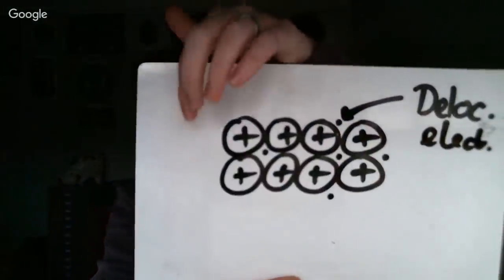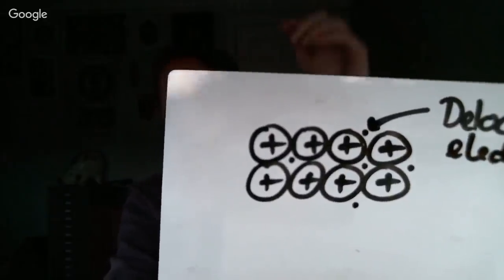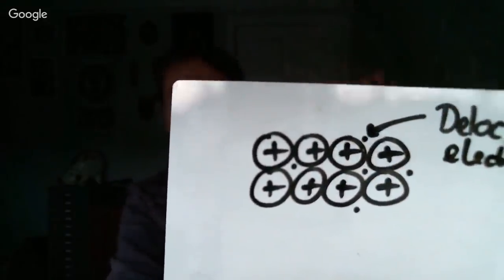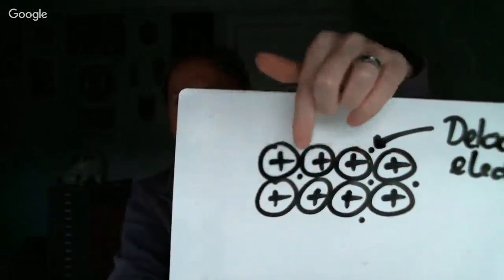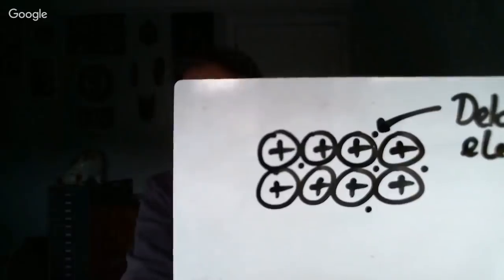So what we need to do, and they're quite picky about this on the other one, so I'd expect them to be pickier this time round, is they wanted at least 7 positive ions. So I always say draw 8, you're safe. So what we have is we've got all of our positive metal ions in a nice little arrangement, regular arrangement, all touching, about the same size, with little positives through the middle. And then the little dots here are the delocalized electrons.